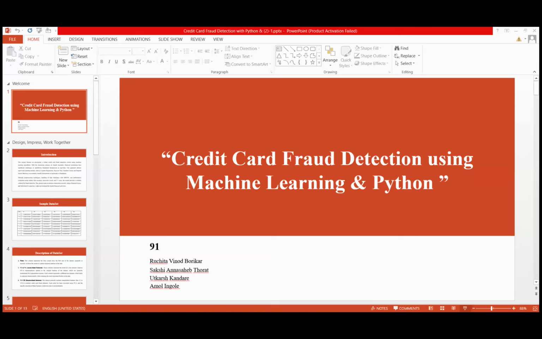The dataset used in our project contains several important features. It includes a time column, which records the time of each transaction to help identify fraud patterns over time. The dataset also has anonymous features, V1 to Vn, which means the exact details are hidden for privacy but still help in detecting fraud. These features are standardized using principal component analysis, PCA, making them easier for machine learning models to process. Additionally, there are transaction-specific details such as transaction amount and balance, which help in fraud detection. The dataset also has a class label where 1 represents fraud and 0 represents a legitimate transaction. However, the dataset is highly imbalanced, meaning most transactions are genuine and only a small amount are fraudulent, making fraud detection more challenging.